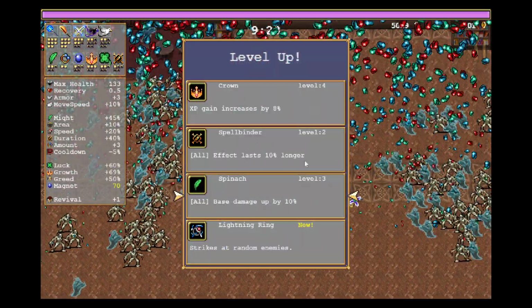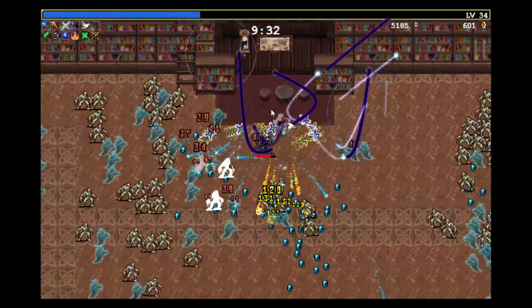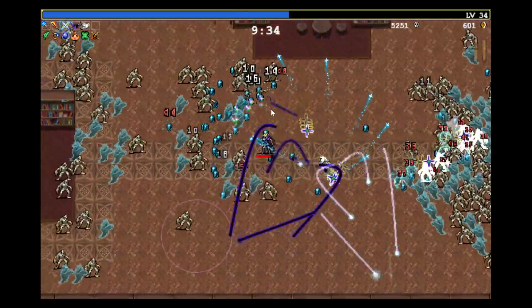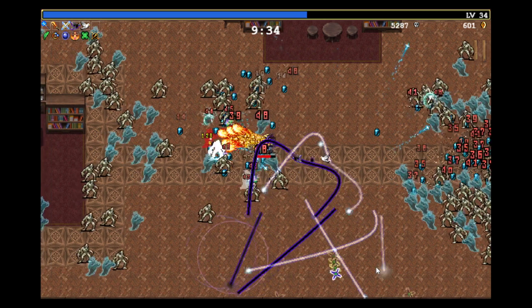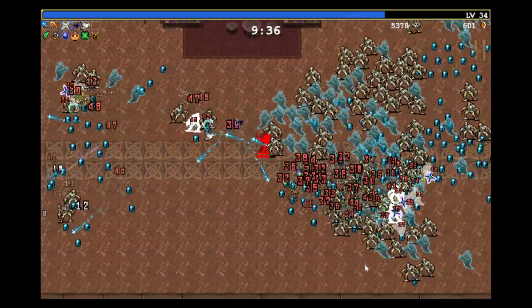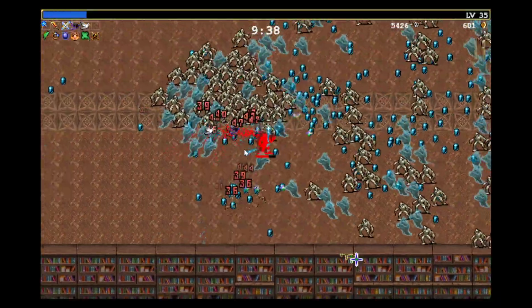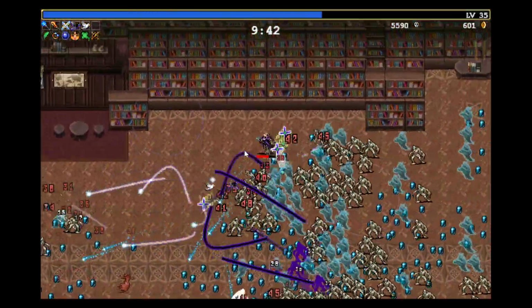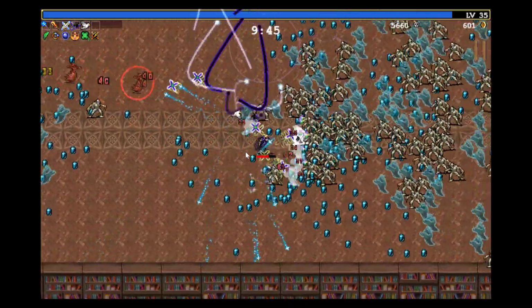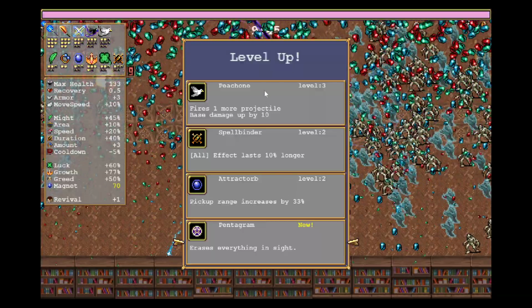Crown. Let me just quickly check my notepad. What do we want to be at around... Okay, we want to be around... Oof. Thinking like 36, 37 by the 10-minute mark. We're pretty close.